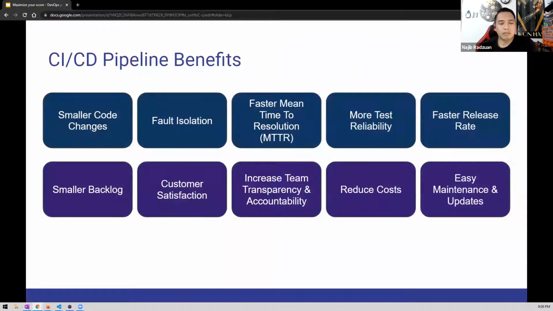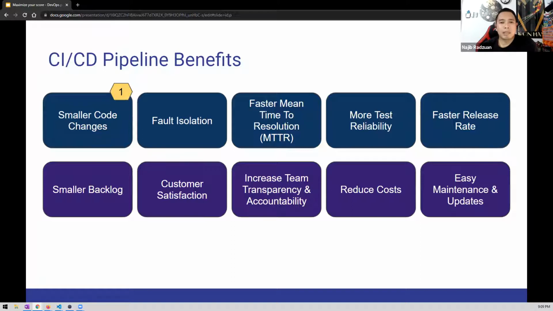Now I will talk about the benefits that we can get from a CI/CD pipeline. First, smaller code changes. As soon as they are merged into our code repository, this small part can be checked, which allows our engineers to identify issues before much work has been done.